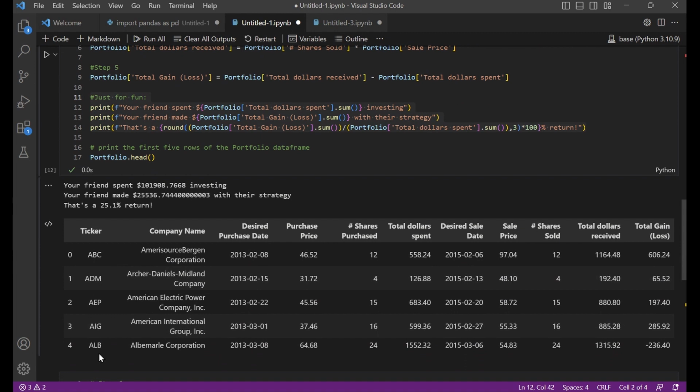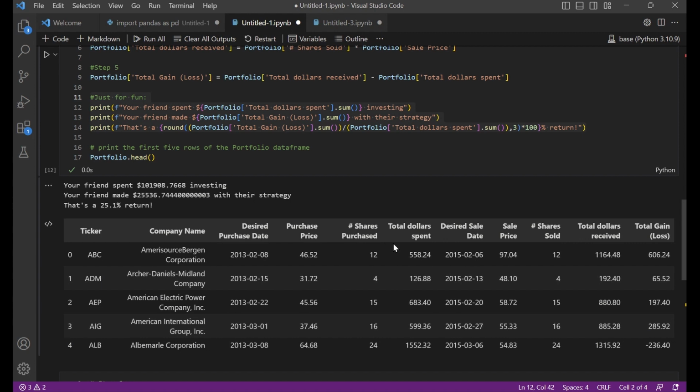And we can see here that the tickers all look good. The company name seems to match up really well. Desired purchase dates, these are all 1 week apart, just like our friend likes it. And then the sale dates are just under 2 years from the purchase dates.